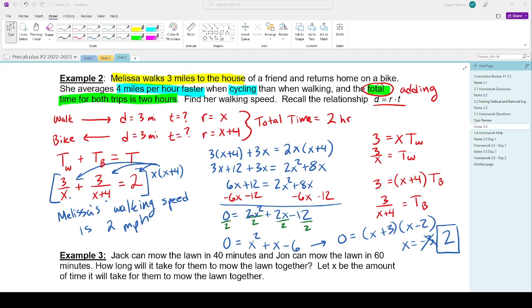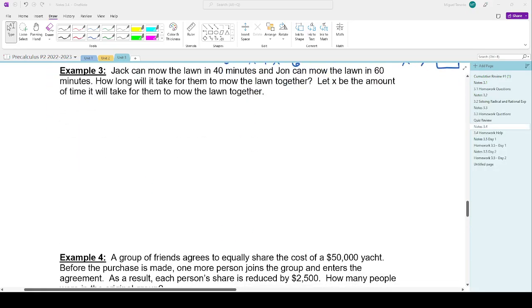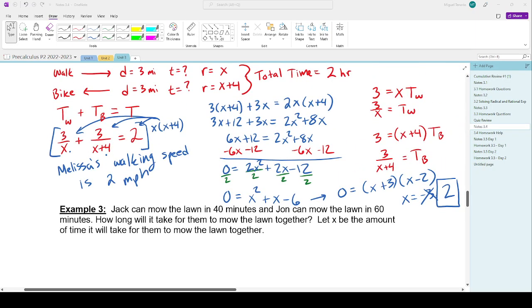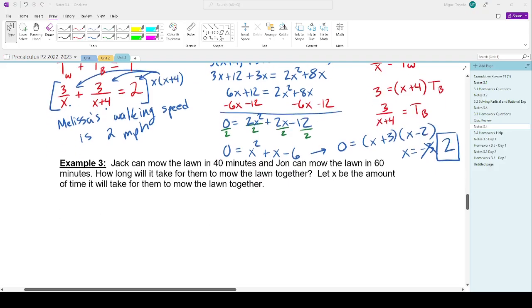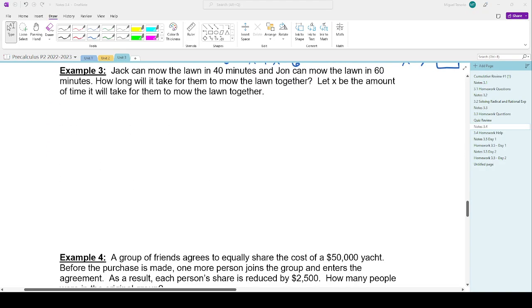So let's talk about a very common problem. If you've ever seen Rookie of the Year, this equation has been used in the movie. When we talk about rates of work, this is actually a very general formula that we can use, and we kind of ended up using something similar on the previous one. But this one, again, I'm going to show you the cheat code for this.